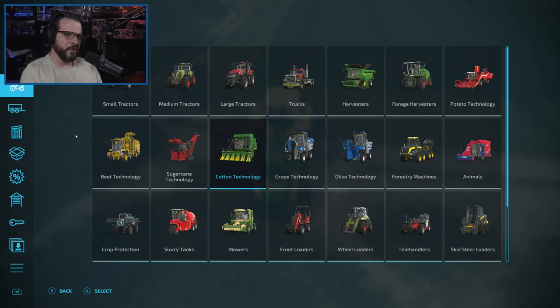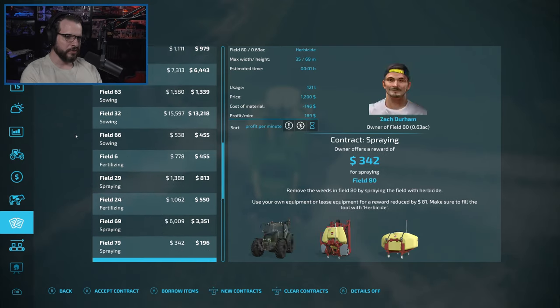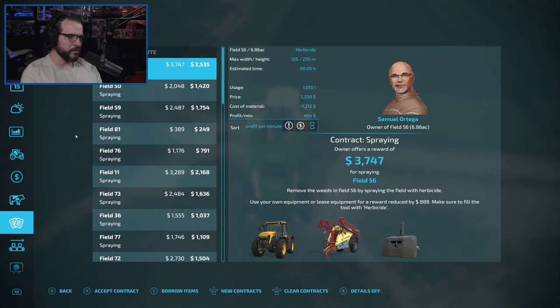What do we need to do today? We got a lot of stuff to do today. So we can do some contracts. I'm going to look at those real quick so we can get some good ones knocked out. There's a lot of good contracts. All right, we're going to start with some spraying contracts, just get those rolling in the background while I'm working on other stuff.